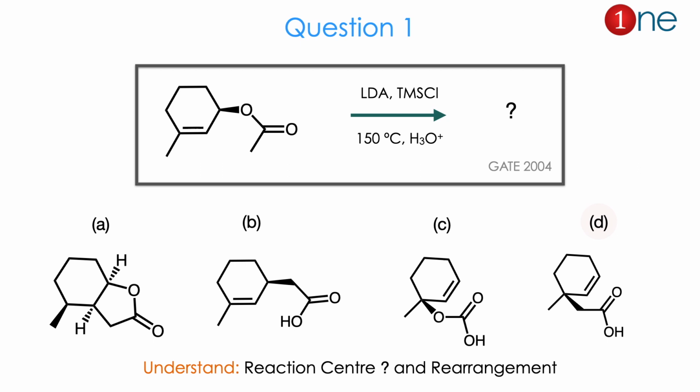The 4 products differ in the stereochemistry of the connected bond, which can be carbon or oxygen, or a new 5-member ring with a 6-member ring is formed. So here we discuss the possibility of new ring closure, or the switching of the carbonyl group from first to third, or the complete twisting of the ester to the alkyl substitution. From the question to the product you might be confused about where the reaction center is, and definitely a rearrangement occurred here. The answer is D. Let us see how.